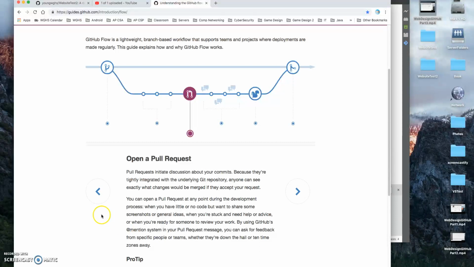Okay, a lot of pull requests are used when a teammate wants to submit an idea. Maybe as a team you didn't know that the header doesn't look great, and the teammate says, "Hey, I'm going to suggest that we change the header or the footer to do X, Y, and Z." They can put a pull request out there, and then maybe the supervisor can approve or deny that pull request before work can be done.